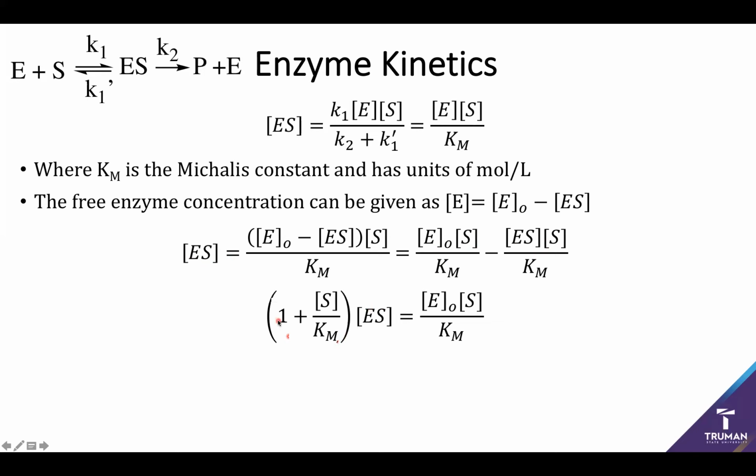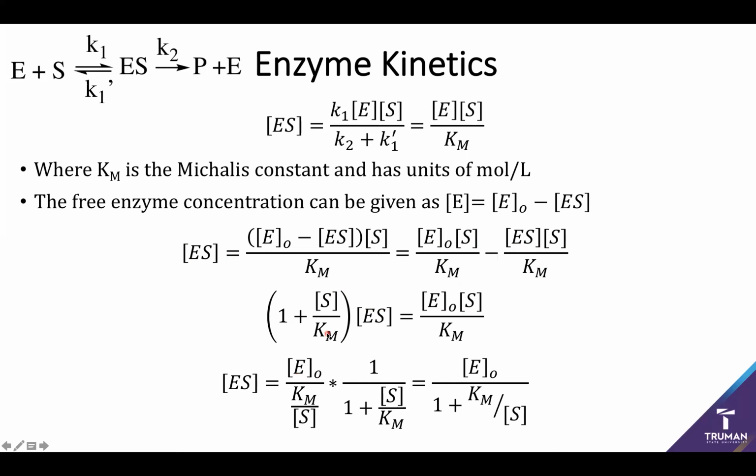which unfortunately does give us a little bit of a messy precursor, one from the original enzymatic substrate, and this plus the substrate concentration over the Michaelis constant, essentially coming from this right-hand side, leaving behind a term based on the initial concentration of the enzyme, the substrate concentration, the Michaelis constant over here on the right-hand side. So we can then divide both sides by 1 plus the substrate constant over the Michaelis constant. Now I'm going to essentially, to help simplify our expression, do this as multiplying it by 1 over this value.